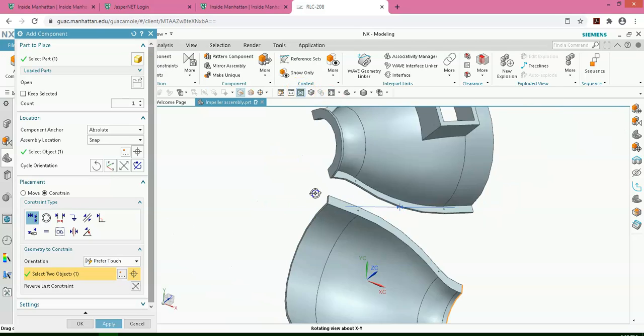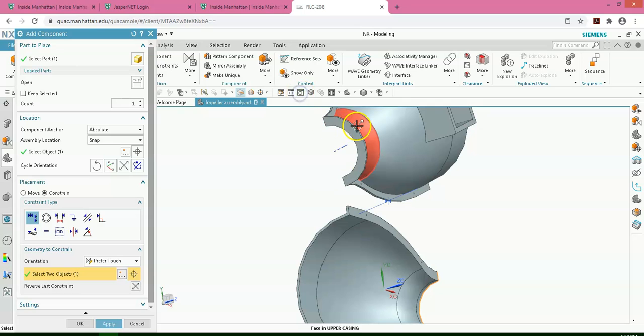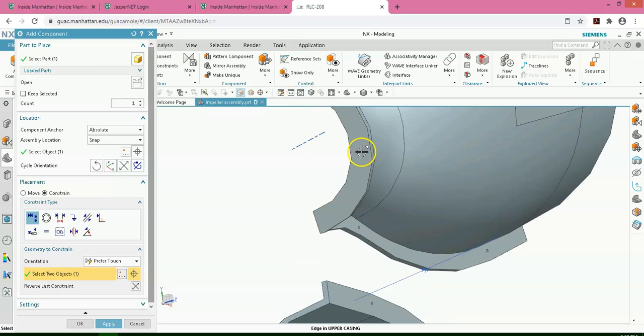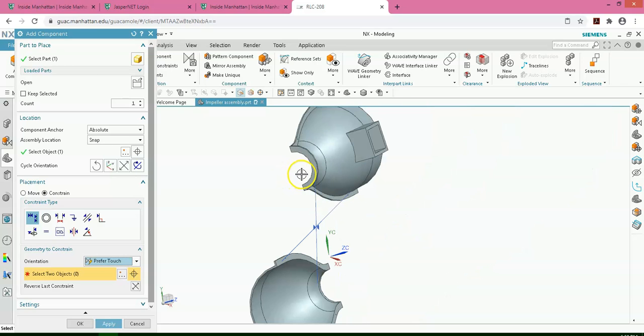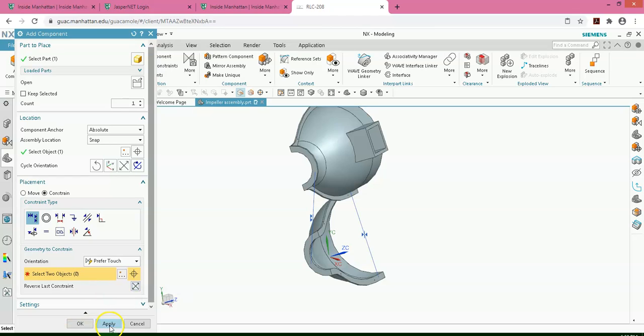I would rotate the model and select the face of the flange in the other casing. Now reverse the direction and then apply.